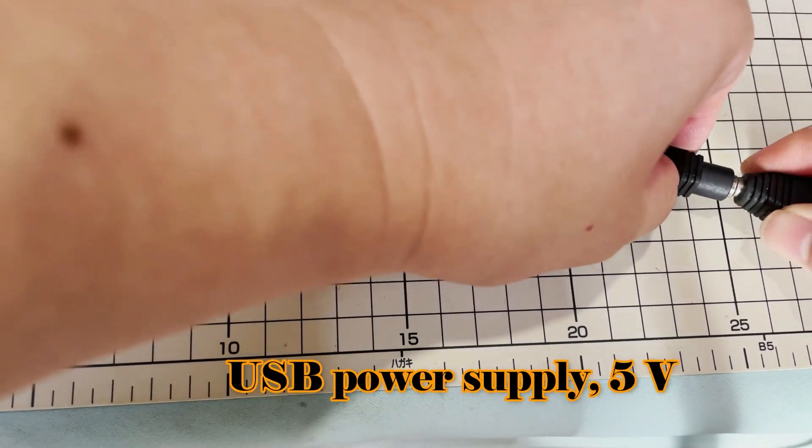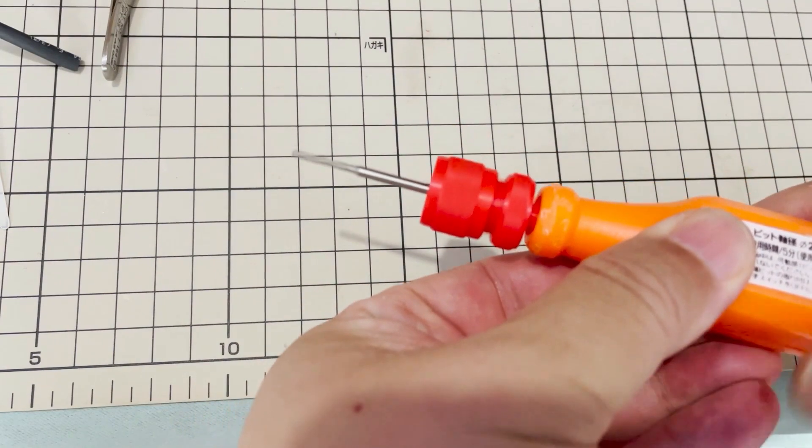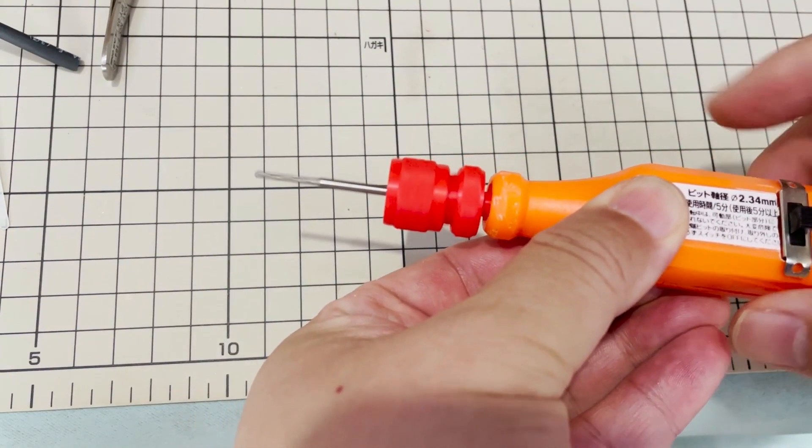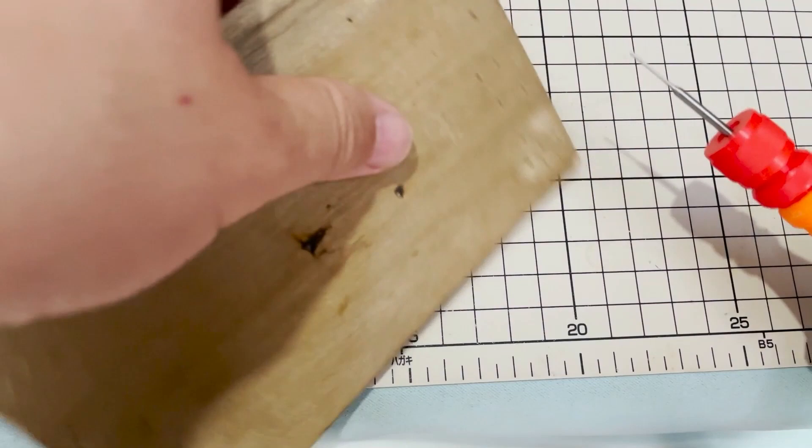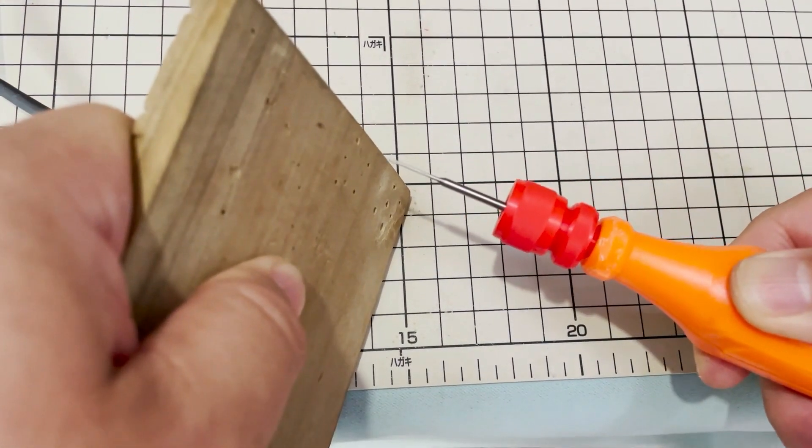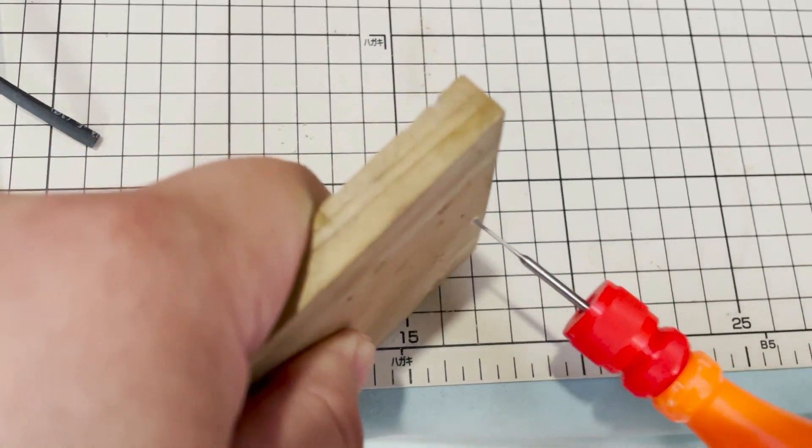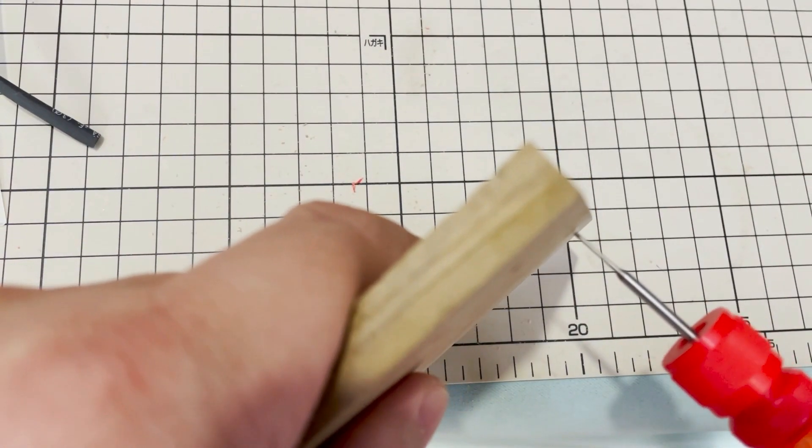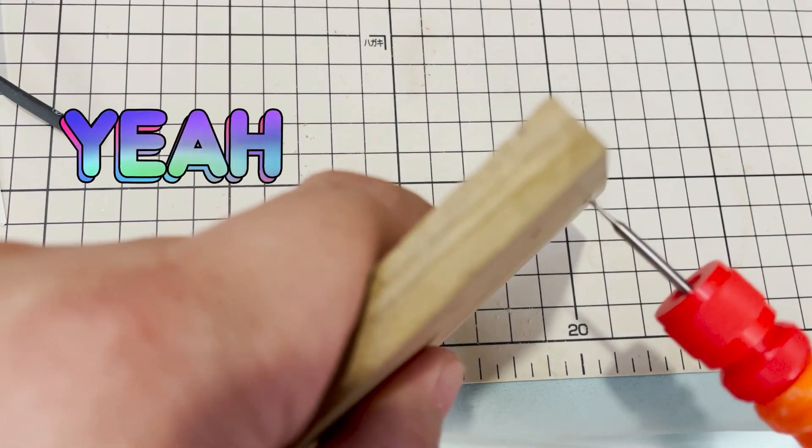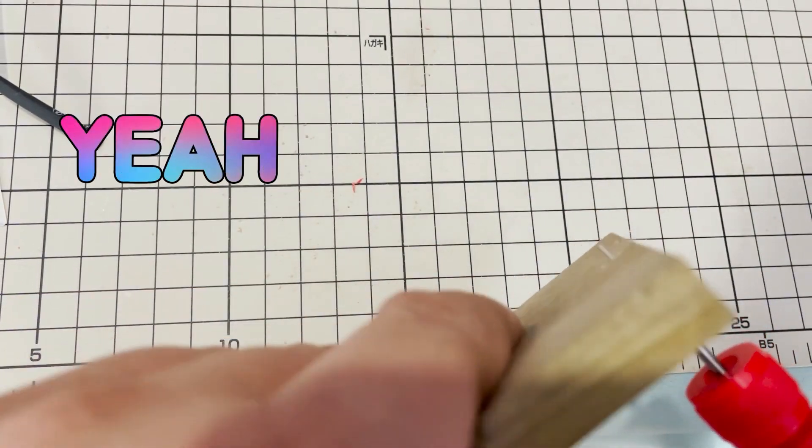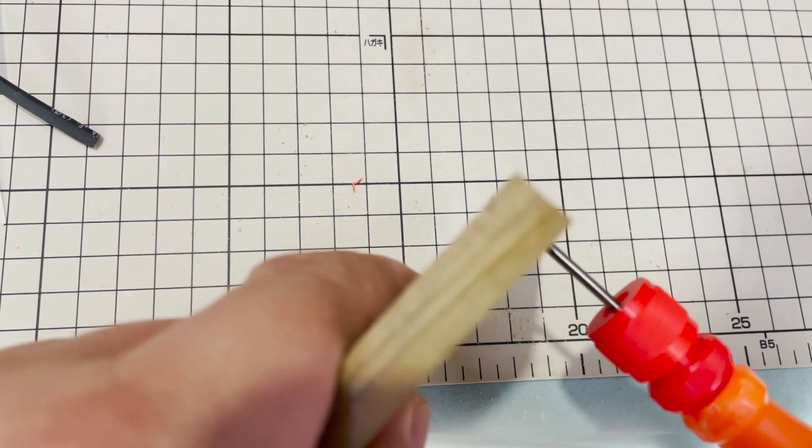It is safe and working very well using a USB power supply where the voltage is 5.0V. If we use 9V power supply, it will be more powerful. Now the powerless electric drill has been changed to a useful tool. It is good for hobby work such as wood and plastic accessories.